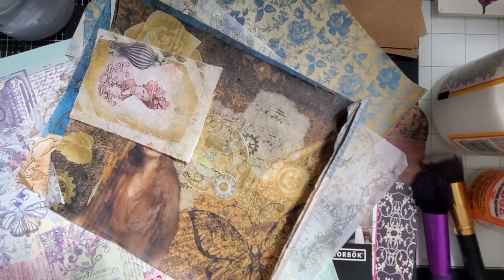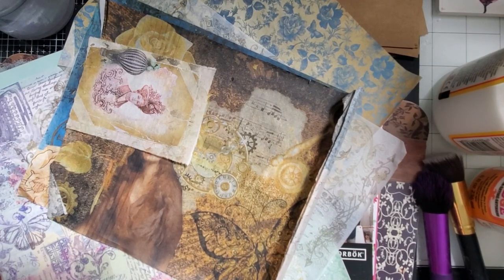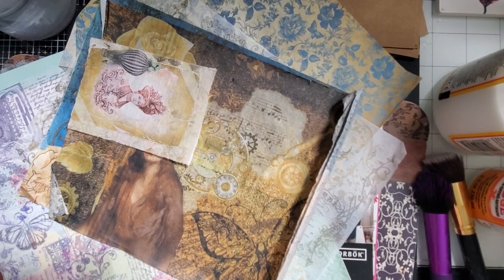So today I wanted to just kind of kick back. It's Saturday. I thought we could play a little bit with some old scrapbook paper that maybe we're not using for anything and use it for something. So here I am.